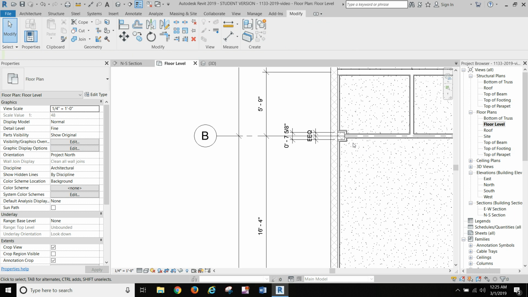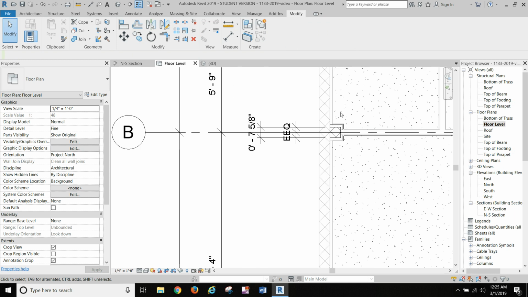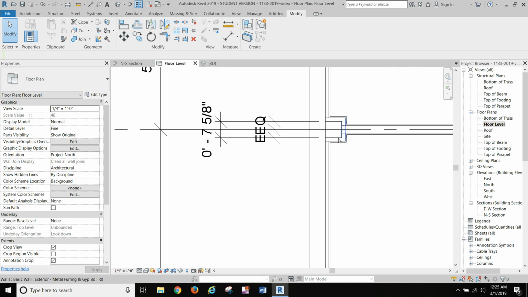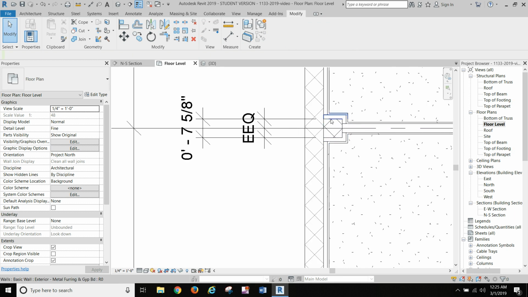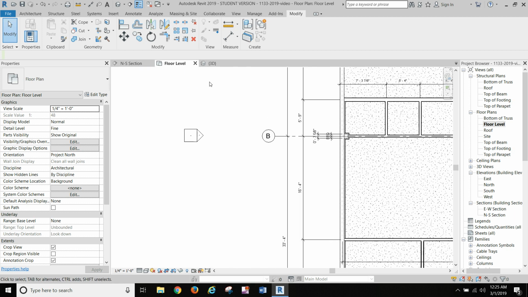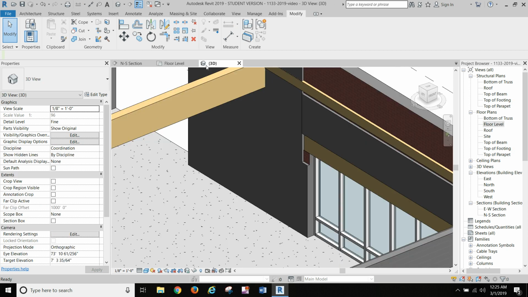I think, considering our circumstance, that's going to be the best way to do it. So you just use your wall type that's across the north wall. Draw your wall 7 5/8 long, dimension it so that it stays centered on the building grid line, and then align it to the masonry wall, and it cuts into this furring, and then you draw this furring wall around it, and it will wrap and look good. Okay.